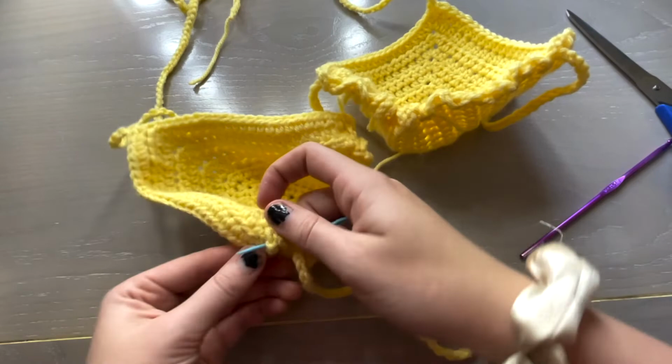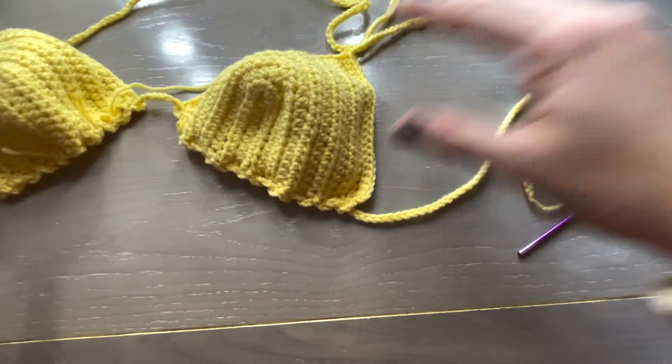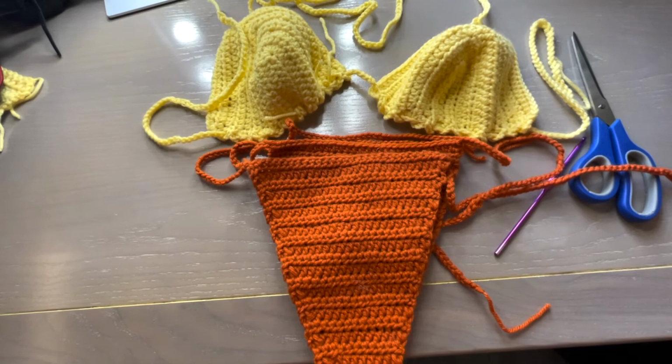All right, and that is your finished bikini. Got your top all done, and then our different colored bottom. Pull out just a little bit. Yeah, there we are. I'll show you what it looks like on.